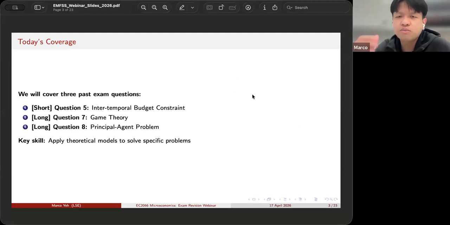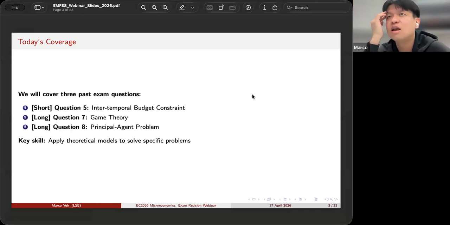I couldn't hear your answer properly about the difficulty level. Can you let us know again? So basically, I'm just saying that you should expect the difficulty of the exam to be similar to what you have seen in the past exam paper. The format should be the same. The difficulty, or how the question is going to be phrased, should in some sense be similar to the past exam paper questions.